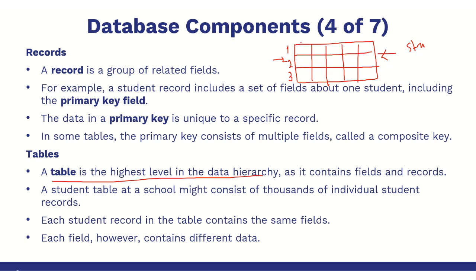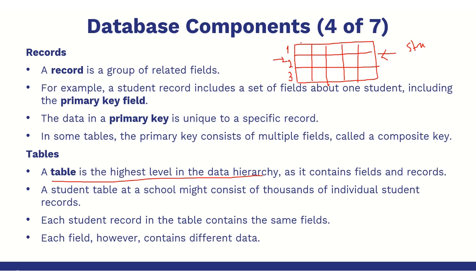So the student ID will be different for different students. Student name, let us say, if that is a field in the student table, then the name can be different. But two students may have the same name, while their other attributes are different. That's why we talked about the primary key or ID field, because that will at least differentiate one student from another student, or one record from another record.